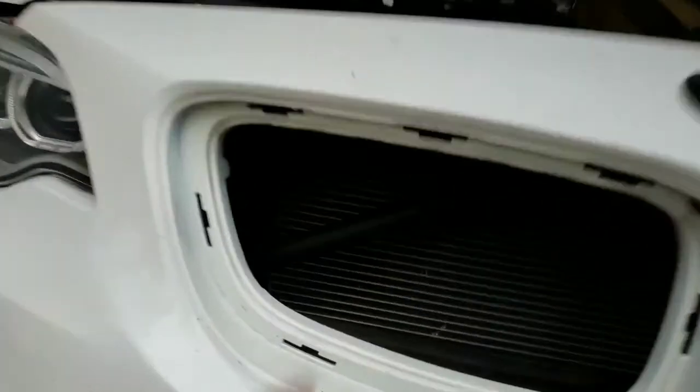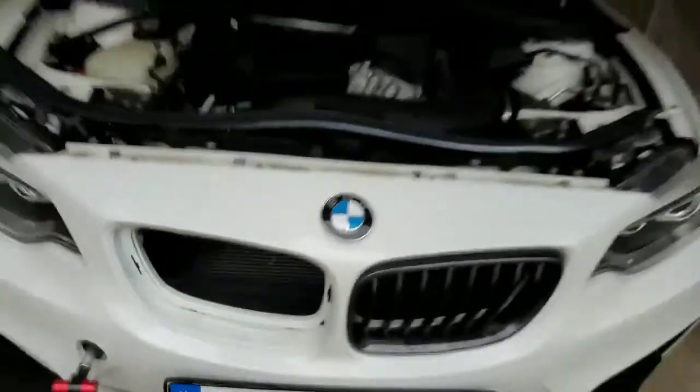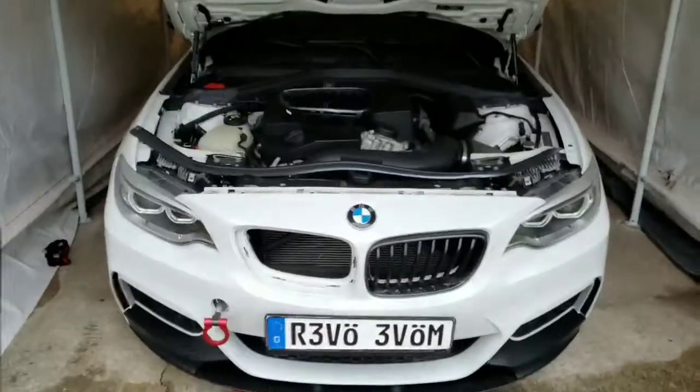And who knows, maybe next we'll wrap these up. Maybe some red to complement the rest of the red on the car. But yeah, I'm going to head in. Let's get to wrapping.